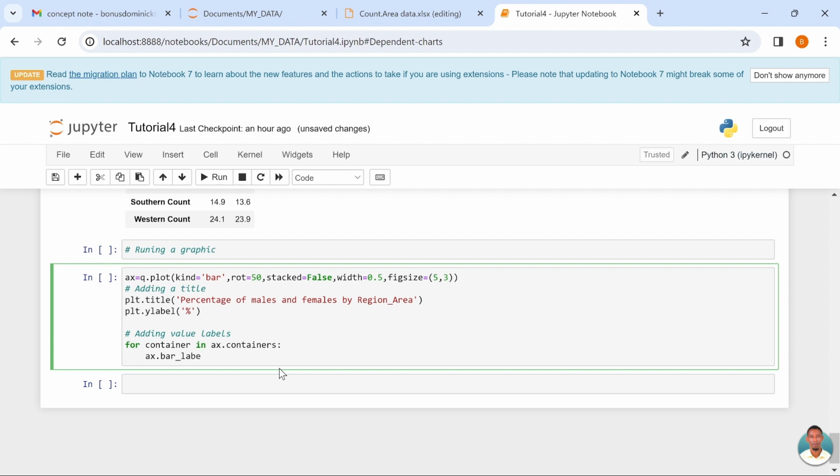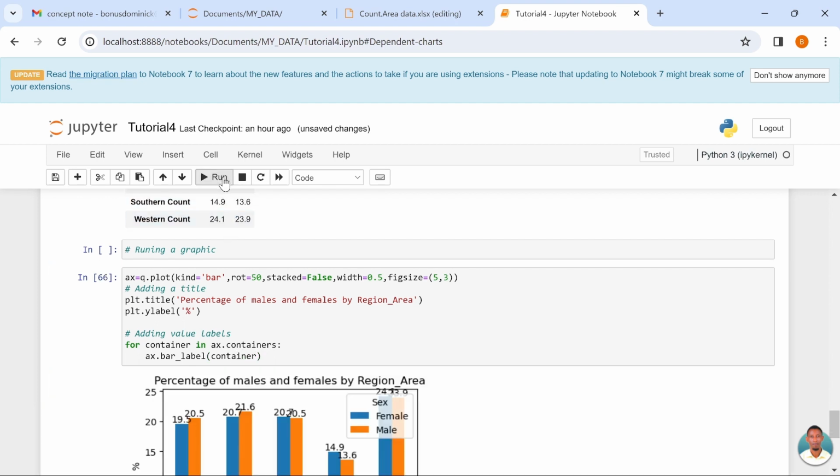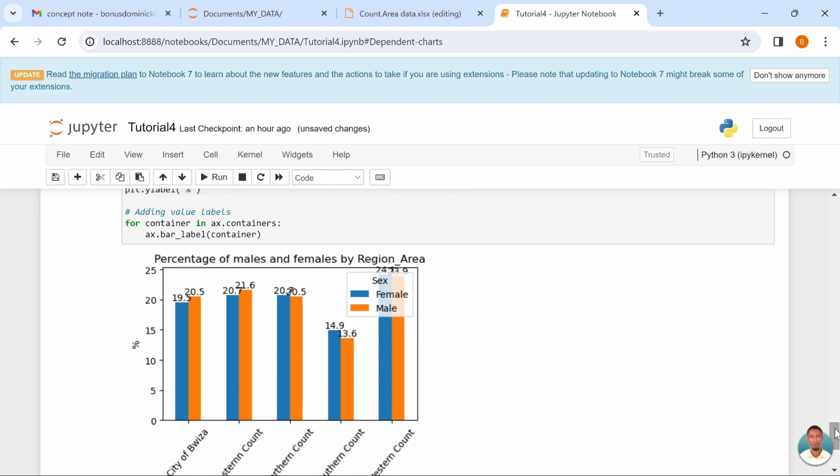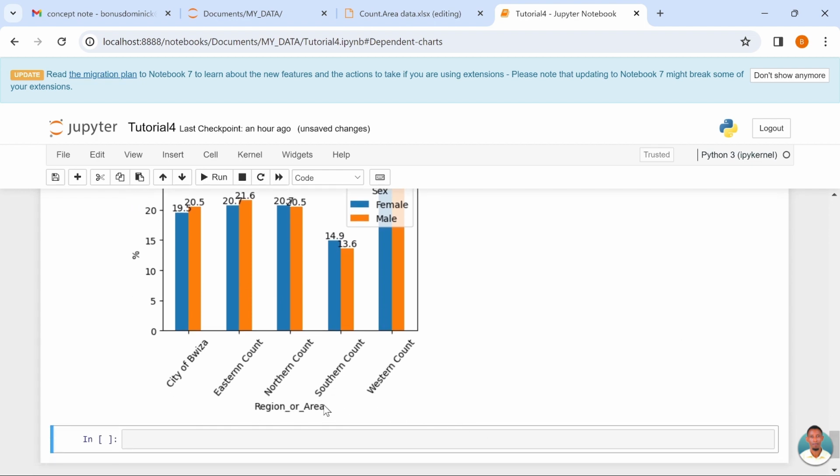You are now labeling our bar chart container. Run. Okay. This is our bar chart, a complete bar chart. It has got a title, Y label, and value labels. And also there is X label.